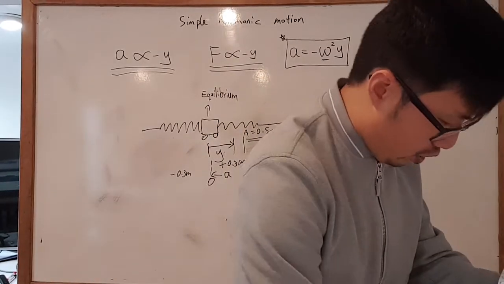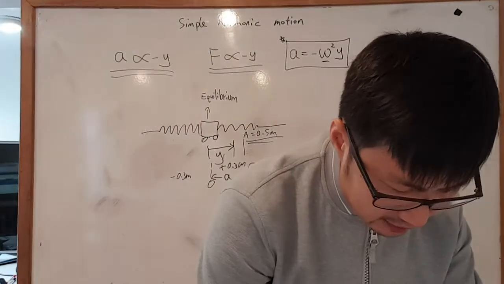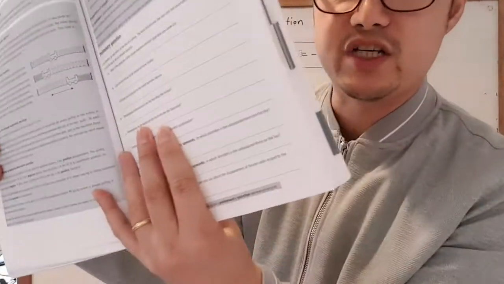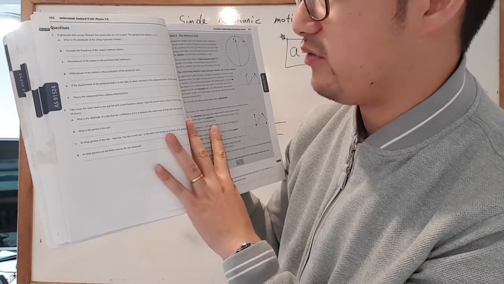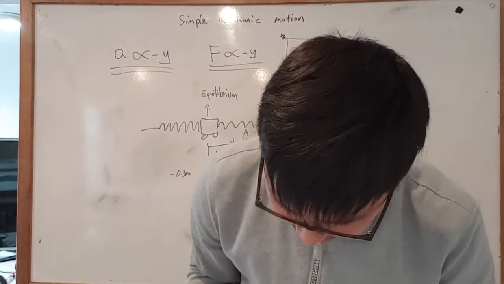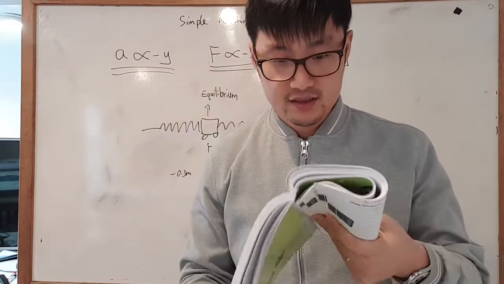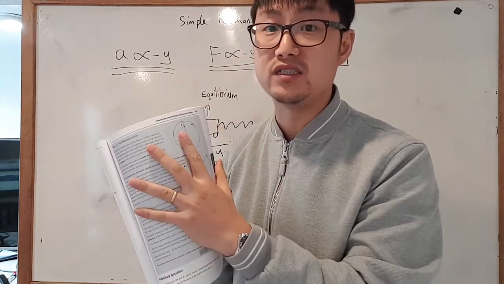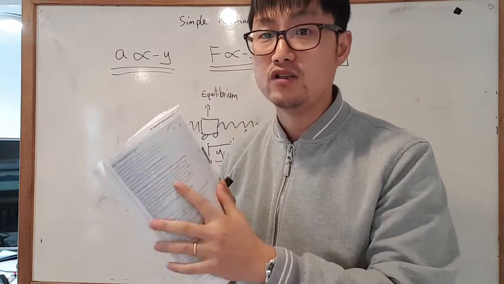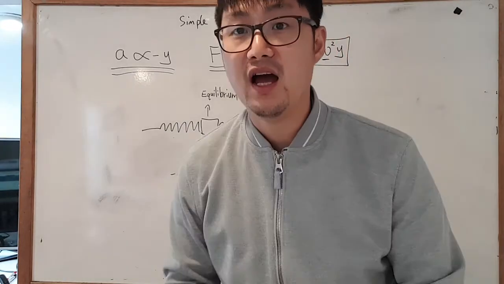In your book, there are a few questions on properties of simple harmonic motion. You guys can have a try, and there are questions in your textbook you can try as well. Make sure you can do all of these, okay? Obviously, we talk about pendulum and bouncing mass, so you just need to analyze those situations. The next lesson is a difficult one, which is the reference circles. I want to spend a bit more time on that one, and I might even look at a few questions together with you guys in that one, okay?